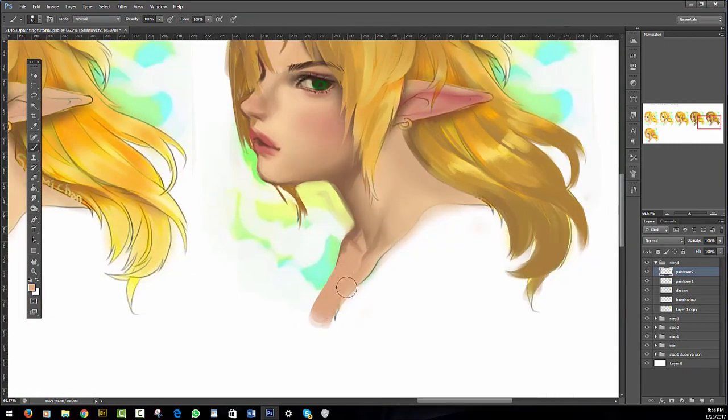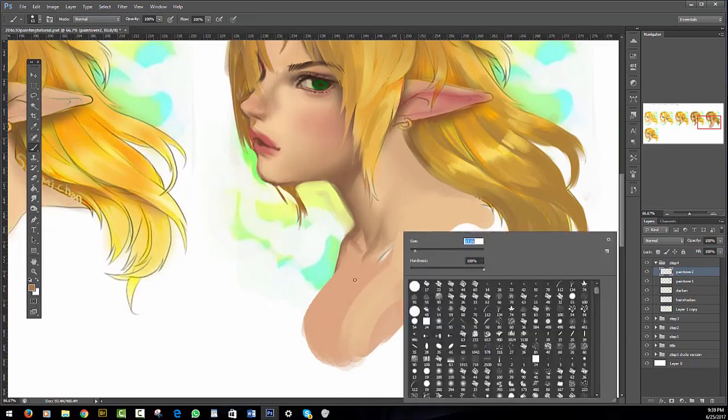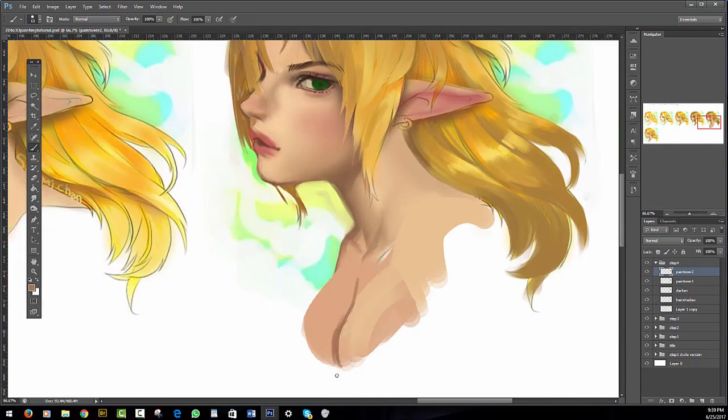Alright, so now I'm going to extend the canvas here, just a tad. Give a bit of cleavage. And the arm shadow.